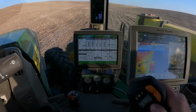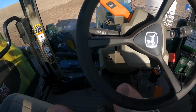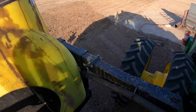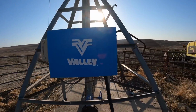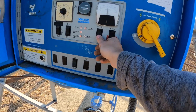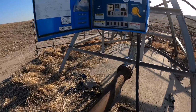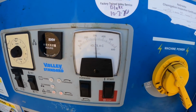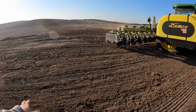For some reason my auto track didn't kick back in. Now it's a little better. Gotta do pivot stuff. Good. I'm gonna turn the well on. Set her about 70%. She be moving.